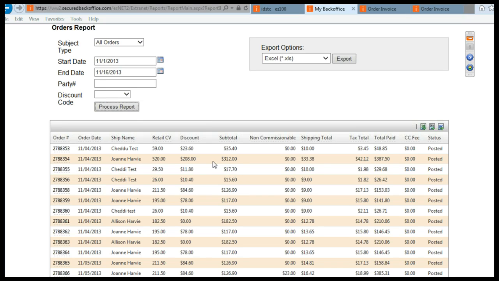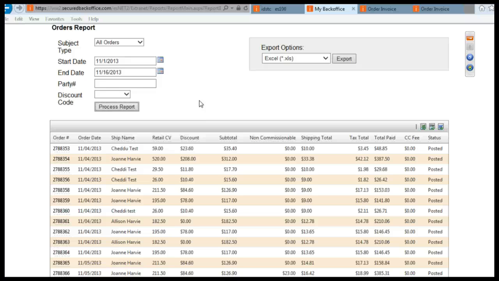Will we be able to run this report for the entire year, not just 30 days or 90 days or whatever the limitations are now, to make it easier for taxes? Yes. You'll be able to run it for a full 12 months. You'll be able to run it for 24 months. And of course, it's all downloadable into your Excel spreadsheet.